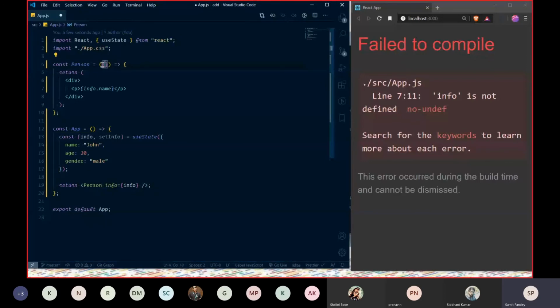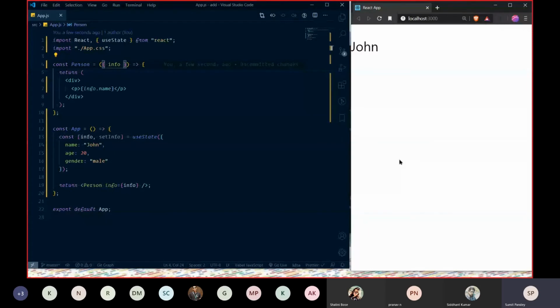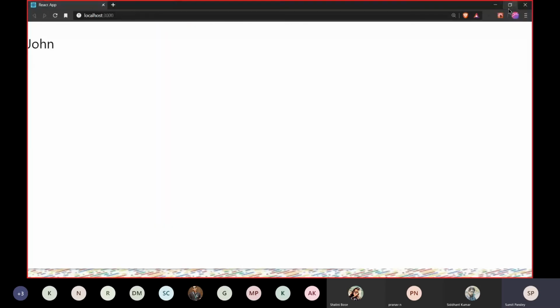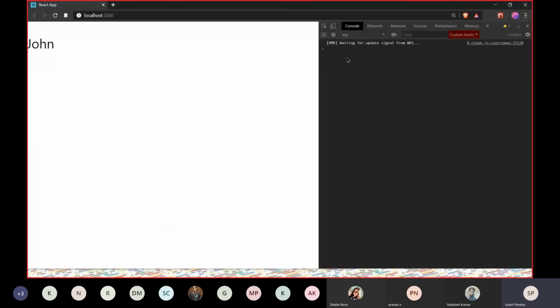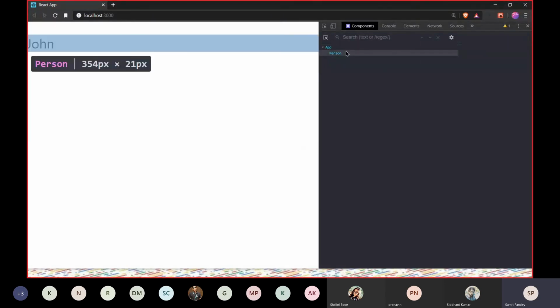Okay, so we have made another component, and there's a tool called React Dev Tools. You guys can go ahead and download it. It's a browser extension. You can search it on Google, like React Dev Tools for Chrome or Firefox. So you guys can see this is very helpful.